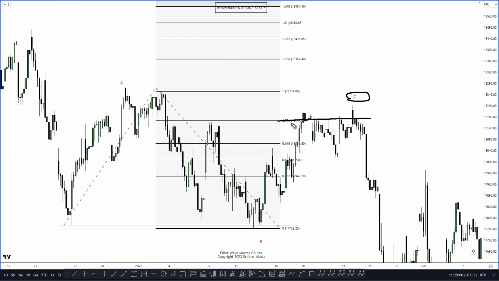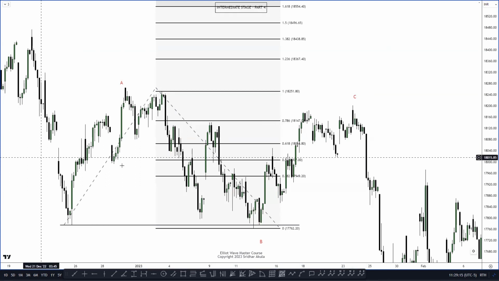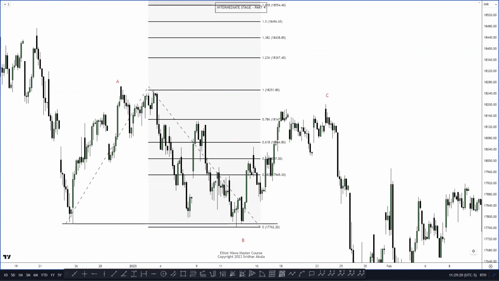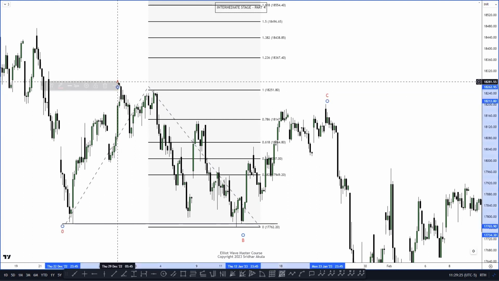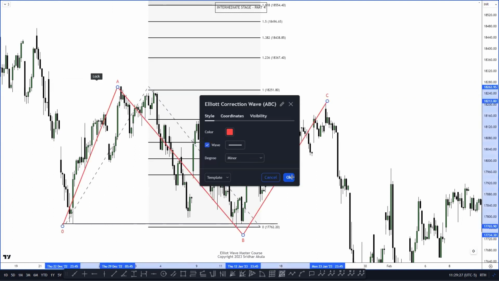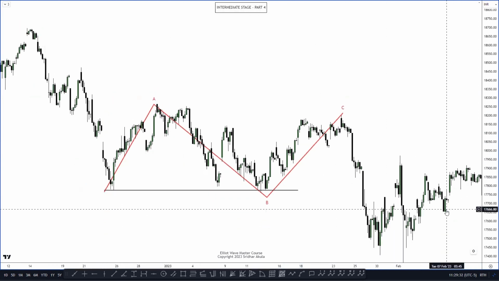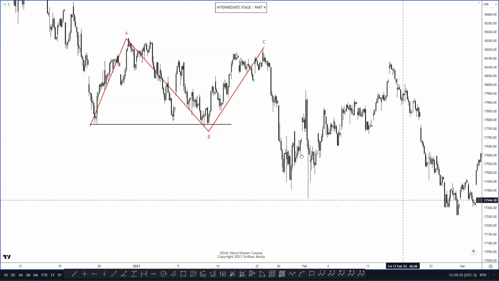So an irregular flat will be formed in wave 4 or wave B. In your irregular flat, your wave B will break the low of wave A, and then your wave C will be formed. For that, minimum, it will take 78% to reach here. The best part about this is that it is also a high probability setup. The move after your irregular structure is very fast, in the usual direction of the previous trend. You can see this is a very fast move.